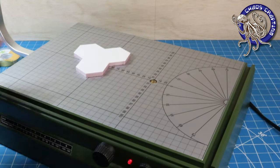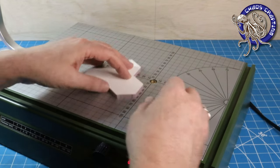Cut a lot of hexes. I mean, like, a lot. You'll need them.